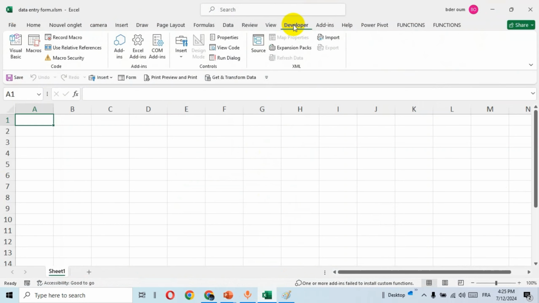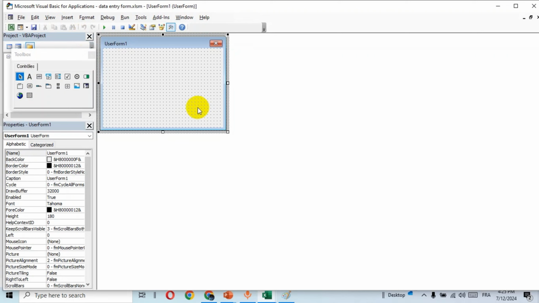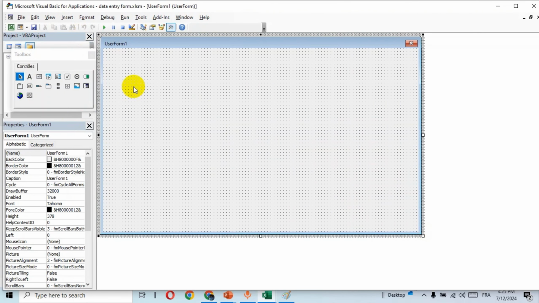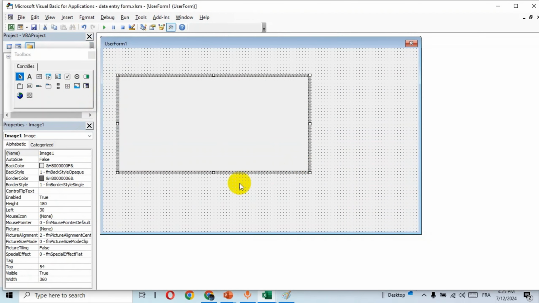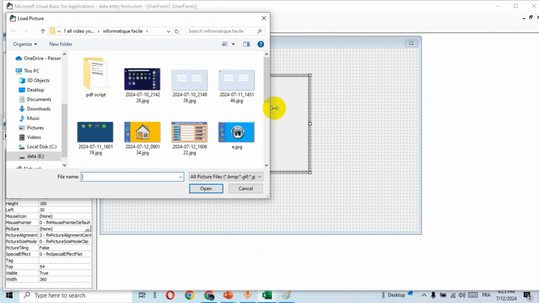Now go to developer and open Visual Basic, then go to insert, create a user form, make it a little bigger, and now insert a picture. From here insert a picture.